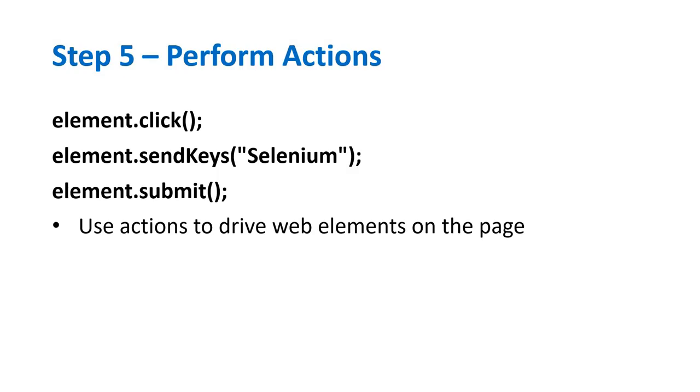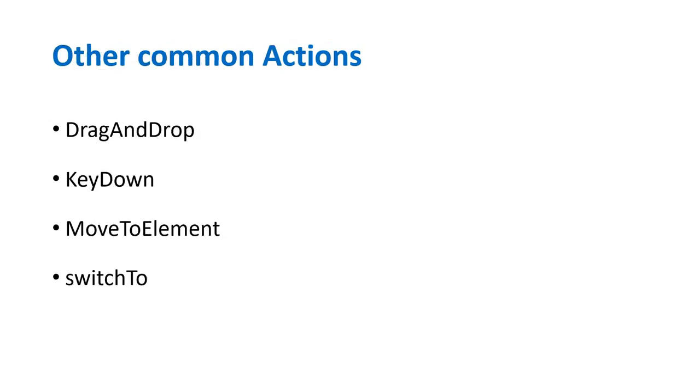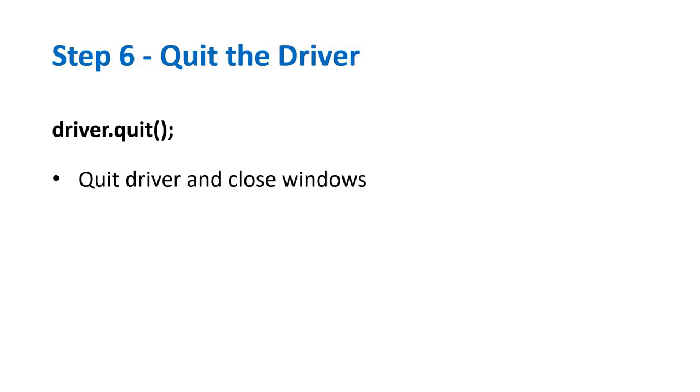Actions such as typing and submitting are ways that will often be used in WebDriver tests to drive elements on the page. Other common actions that will be used often throughout the course include drag and drop, key down, move to element, switch to, click. Finally, the driver calls the quit method. This quits the driver and closes associated windows.